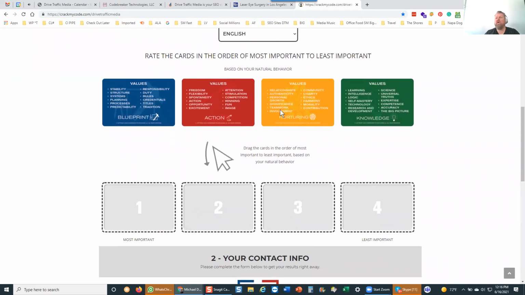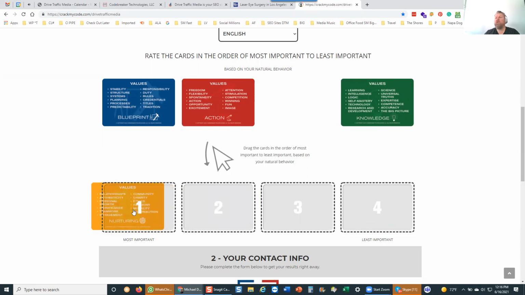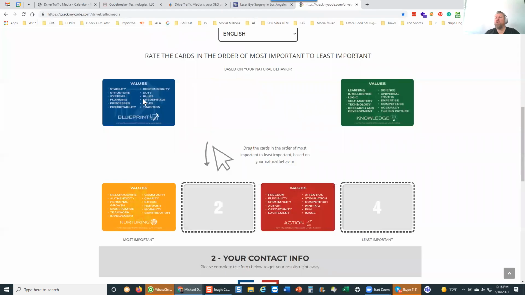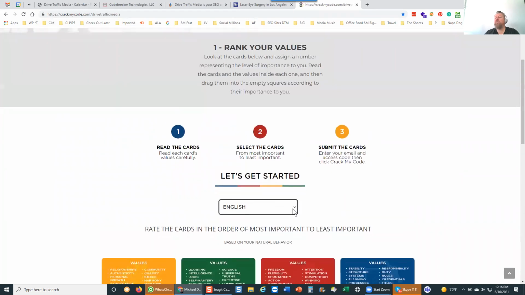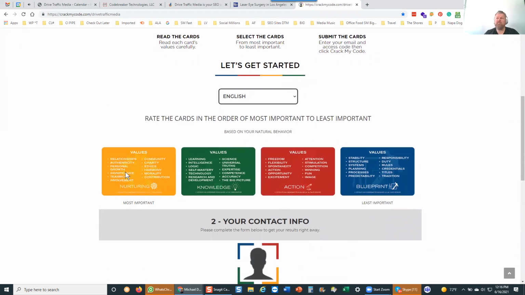So just looking at these cards, this tells you who this person is. Let me show you guys my code. So that's my code. When you sell to me, let's say I'm getting a larger office. I want to make sure I can afford it, because I want to make sure my team will enjoy the location. Number two, that I'll be able to afford it so I can still pay everyone, and I'm not the person that wants big flashy flash, even though we have a nice ocean view. It's not a flashy office.